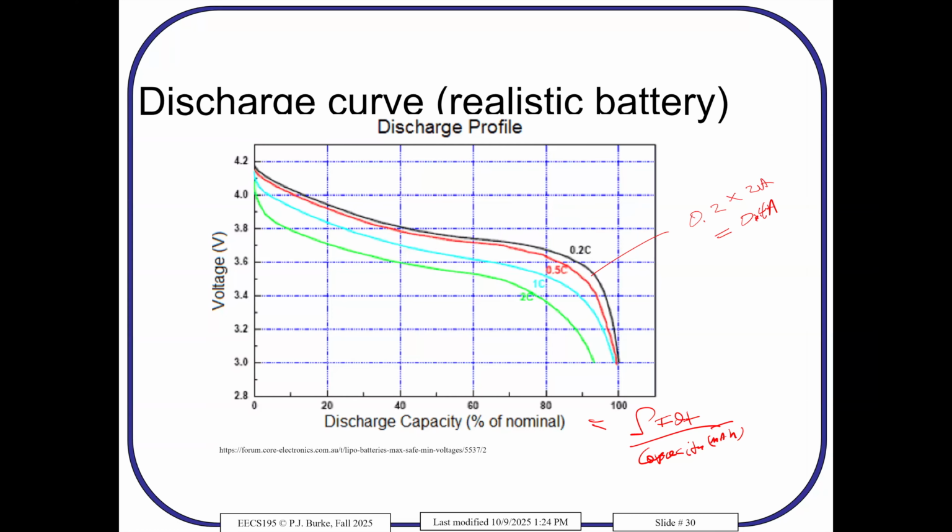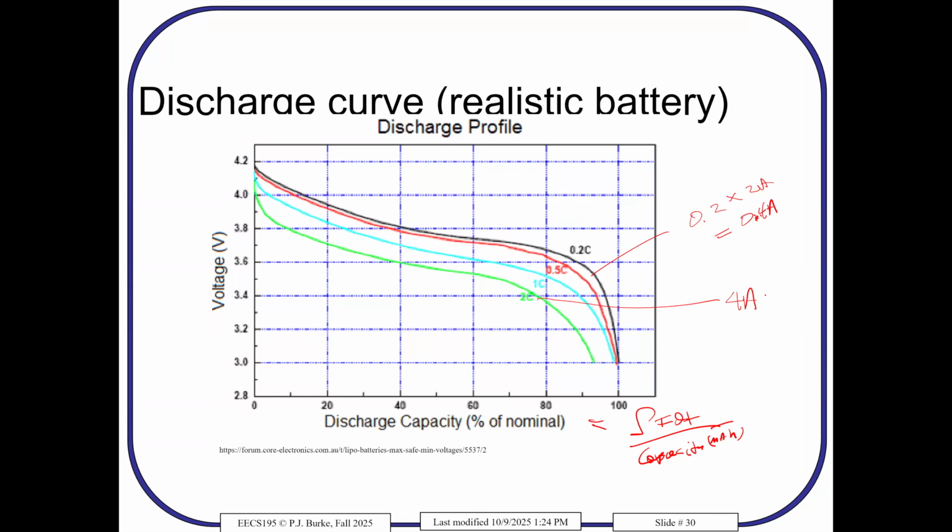You're going to see it on your display. ArduPilot calculates it based on the voltage drop across the 50 ohm resistor on your flight controller. So not all flight controllers measure the current, but ours does. So if you're running it at 2C, which would be 4 amps, then you get the green curve. So the discharge curve depends on how much current you're drawing.